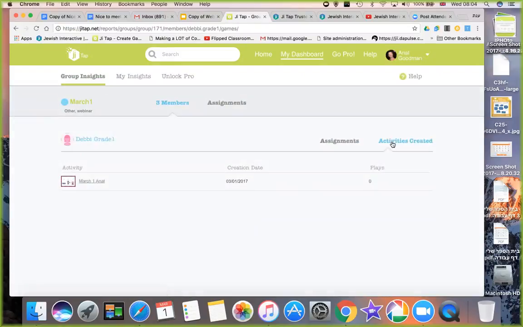Activity created. Okay, so you can see, because I accidentally created the activity logged in as this username, if I go into Debbie, I have the activity created by her, so I can see what she actually created, which is amazing. So this is something that they can create a game at home and you'll be able to see it as teachers.